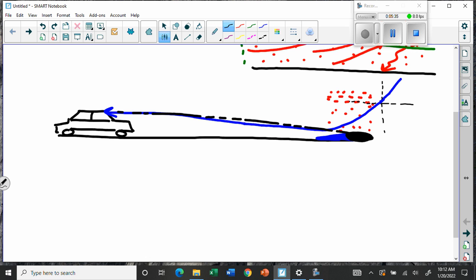But then our brain thinks the sky can't be on the road. That's weird. So our brain flips through our Rolodex of memories. And it says, well, what could that be? What looks a lot like blue sky on the road? Water does. And so our brain says, oh, there's a puddle up there. And it tells us there's a puddle when there isn't any puddle at all. Because water is the closest thing our brain can come up with to explain this weird idea of skylight coming from the road. So you see, that's called a mirage. When bending light makes us see something that isn't really there, because it's an illusion of bending light, we call it a mirage.